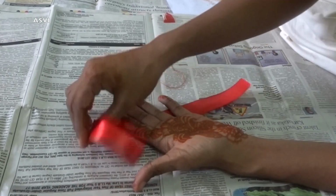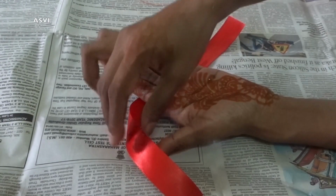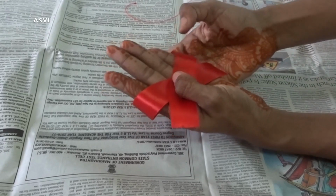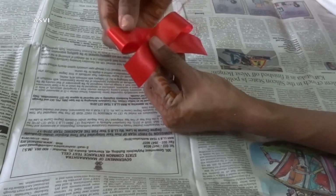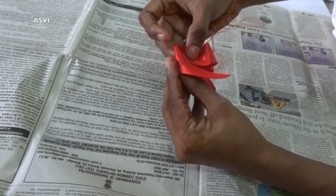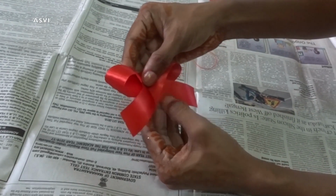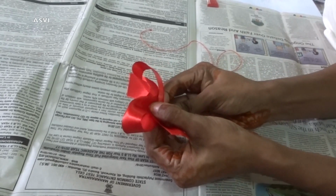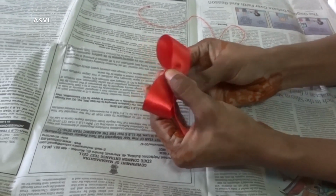And then I'll be putting my hands in between, and then I'm gonna crisscross this satin ribbon like so. And then I'll be taking my hands off, and you guys can see that it's now in a kind of bow shape. And now what we need to do is fold it in the middle so that we get the exact middle part. And once we get the exact middle part, what we have to do is put on a running stitch in between, and then pull it very well so that it forms a bow. So I don't know if you guys can understand while I am explaining. Please do have a look at the video very closely.